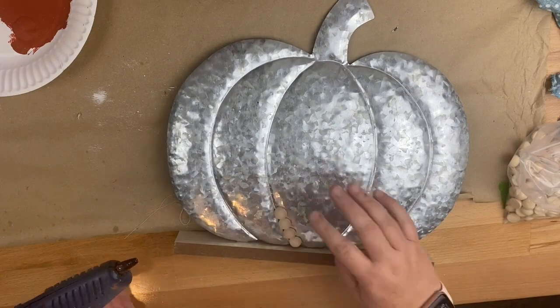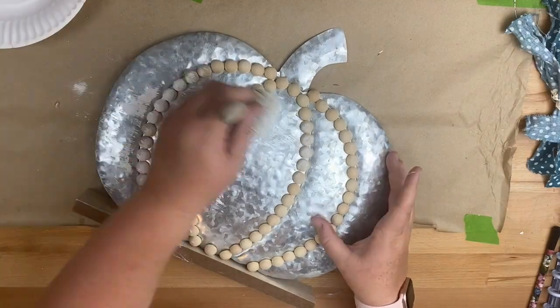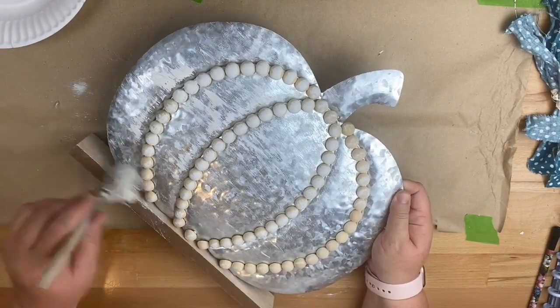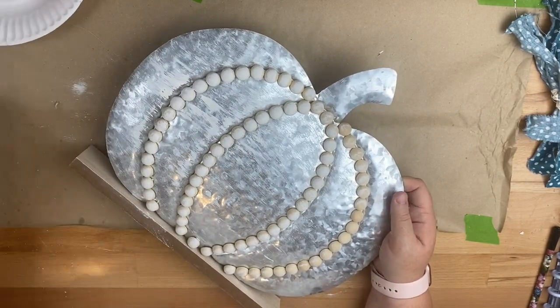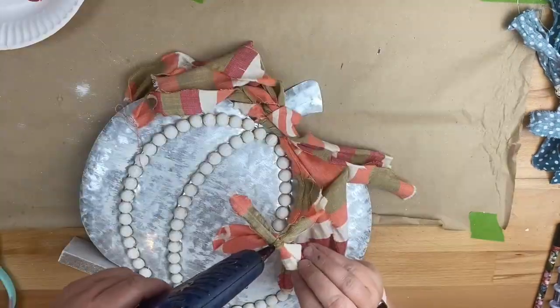But all we're going to do is glue the beads in the middle pieces of the pumpkin, and then I'm going to take some white folk art chalk paint and I'm going to dry brush over my entire pumpkin along with the beads. So I left them natural looking, and then I'm just dry brushing them so they're not getting a full coverage of white on any part of that.